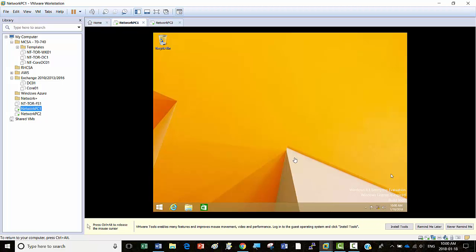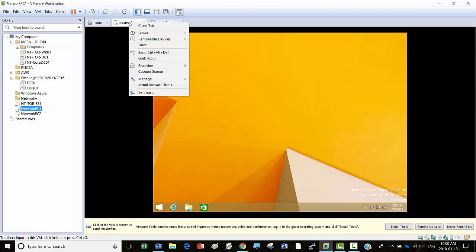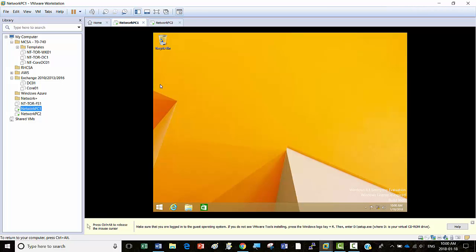So guys, whenever we install some VM, we do some best practices. We are going to do only one first, and then after watching some issues, we will do the rest. So first please right click on this tab available for network PC1. Just right click on it and then install VMware tools. The second last option, click on that, install VMware tools, and try to catch up. One blue thing will pop up, this one.